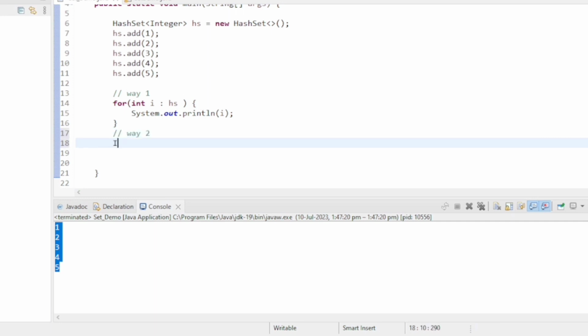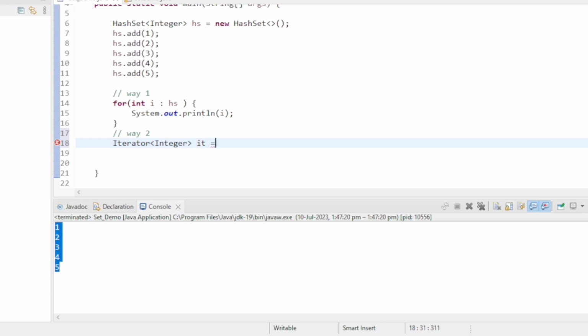Iterator, and then you have to specify the data type of the elements that will be returned by the particular iterator. Here I am traversing an integer type HashSet, right? So if we are traversing any integer type HashSet, then obviously we get the elements in integer type. So that's why here I will specify Integer. Then you have to use one reference like it.